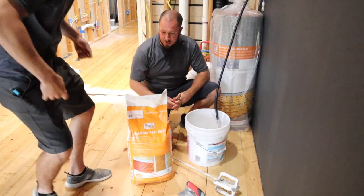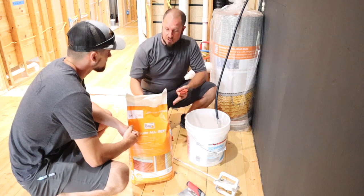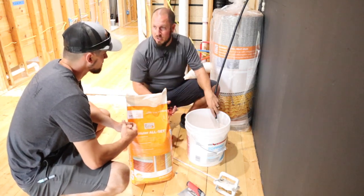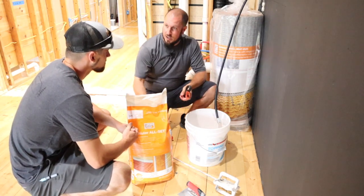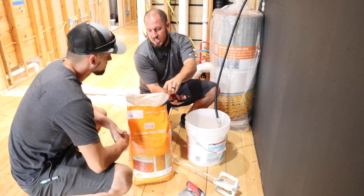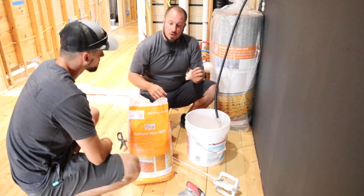All right, so a quick down and dirty lesson on how to mix mortar. Usually, if you want to get real scientific with it, you can use a specific amount of water to a specific amount of mortar. There is a mixing table on the back of the bag that says, for this amount of mortar, you need this amount of water, right? If we have a metering device on our water, and some measuring devices for our mortar, like a measuring cup, and we put in exact amounts, that would make sense. But we usually don't have that, and certainly on a job site, it's not something that we just carry around. They have some fancy stuff out there, but if you're like anybody else, you're just going to do it by hand.